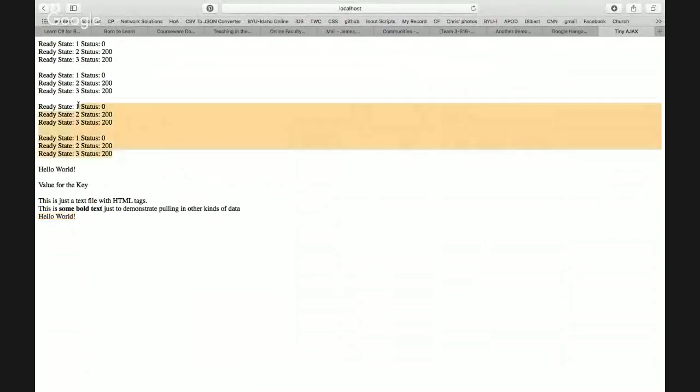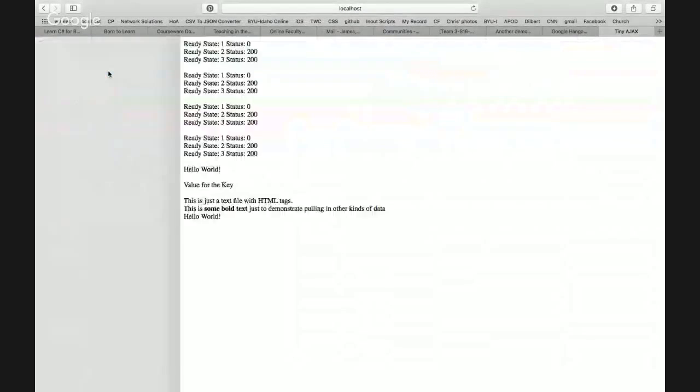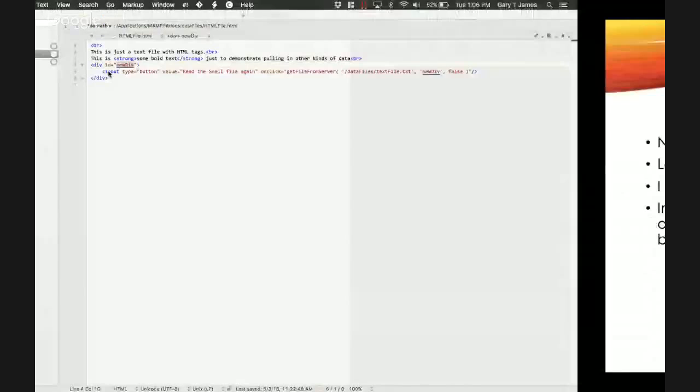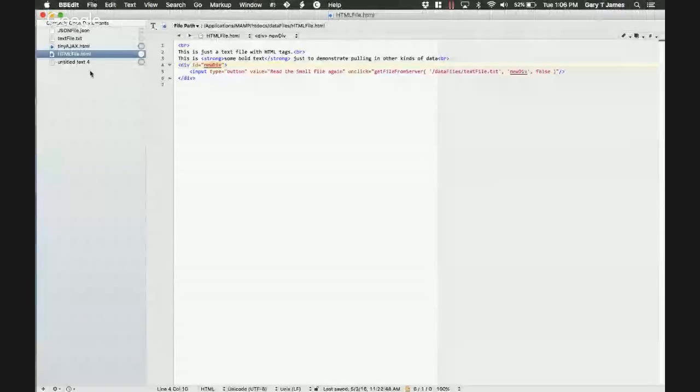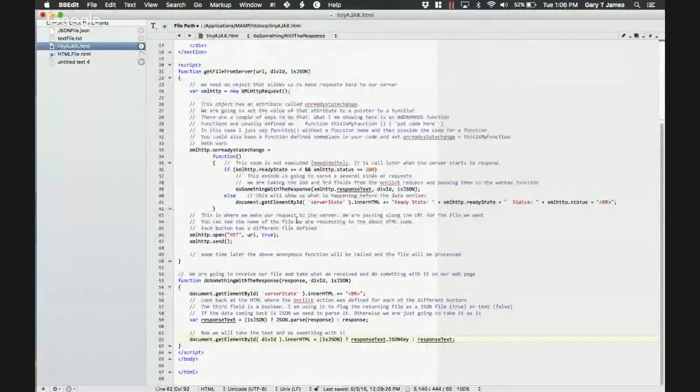Now this is a little obnoxious that this keeps popping up. So I'm going to simplify this. I'm going to go to my tiny HTML, and I am going to comment this out. Now that you've seen it, there's my code. I didn't want that. Okay.